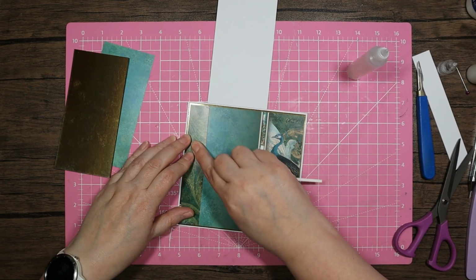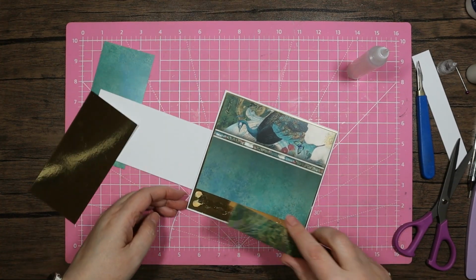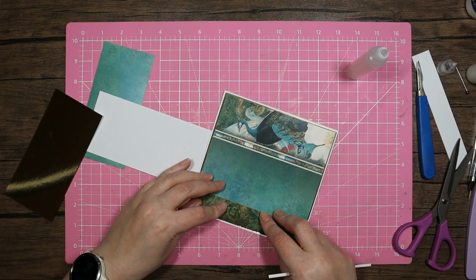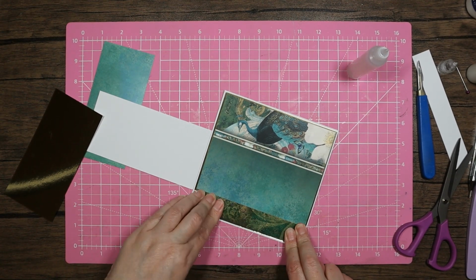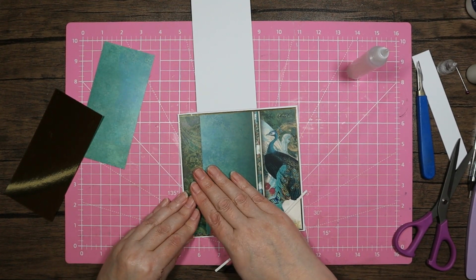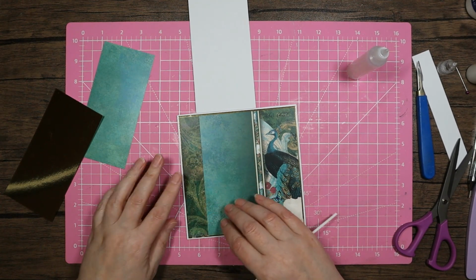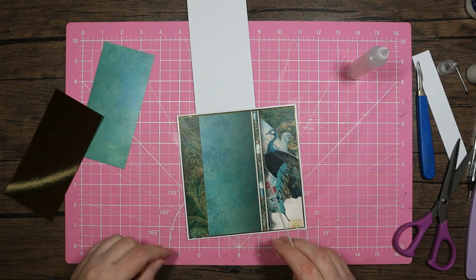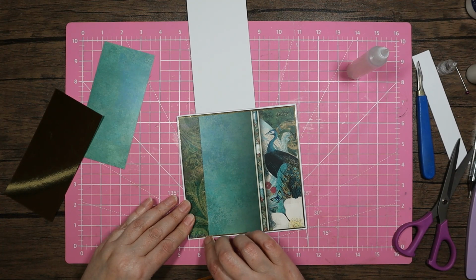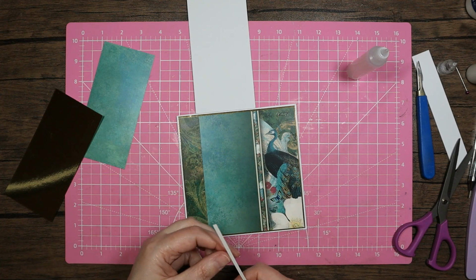where is that? Oops, doesn't usually happen. Okay, let's try again. Maybe I didn't press that down hard enough. Okay, so it's just tacky glue on the edge, so that should just come off when it's dry. It's coming off, so that's okay.